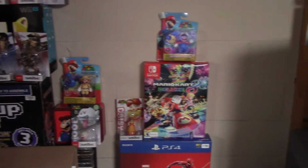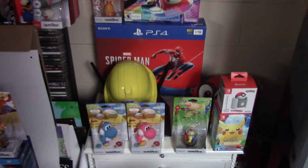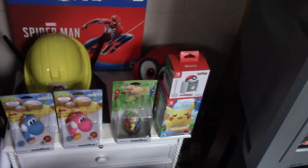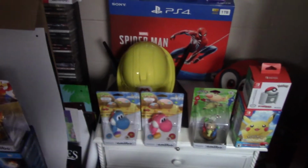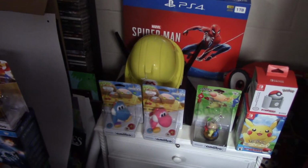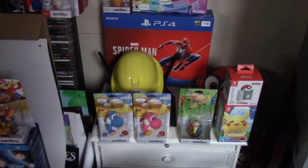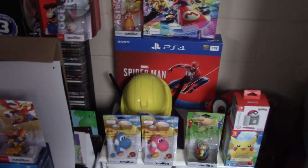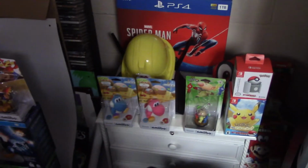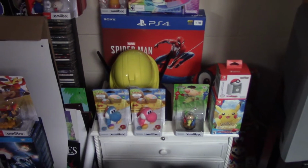And just some other random stuff. This is actually where my router is. And my modem. I have my modem covered by a Cappy hat, and my router's got these Mario hard hats or whatever on it from GameStop when Super Mario Maker 2 actually came out. Now I do have them all stacked on top of one another, but there's 2 Mario ones and 2 Luigi ones there. Those were pretty cool. You know, just a little thing GameStop did when the game first came out.